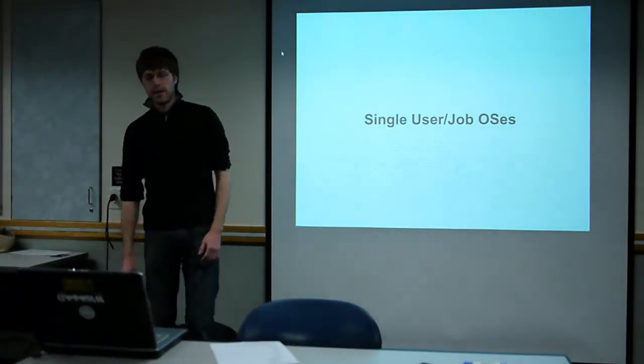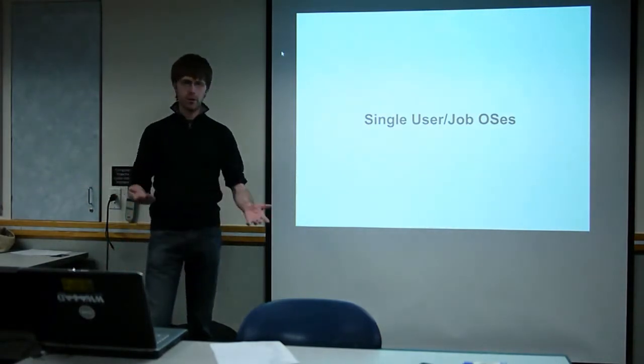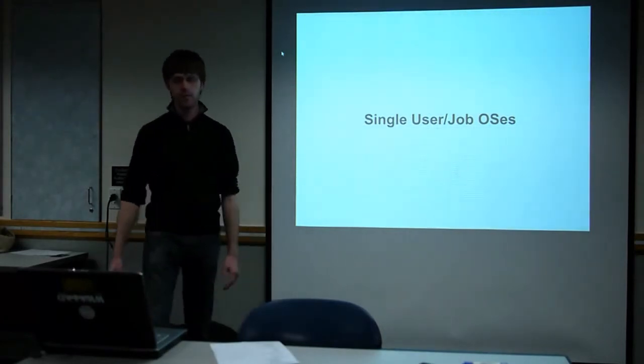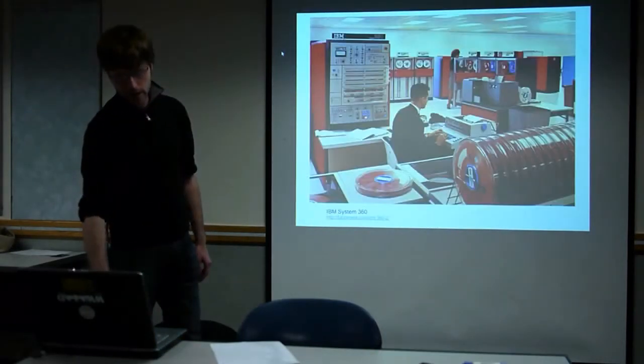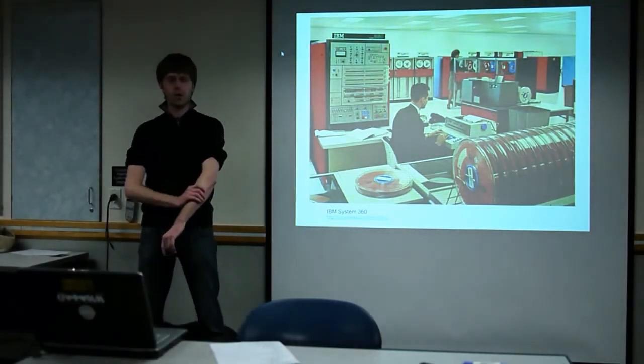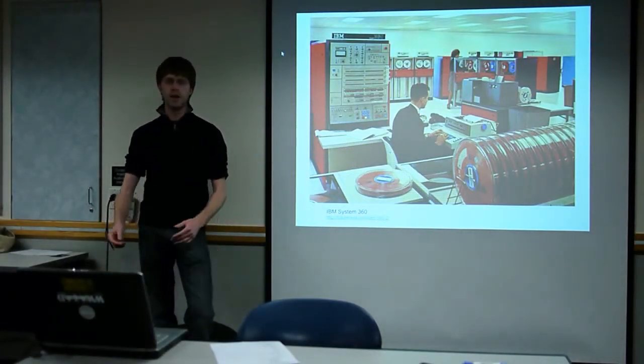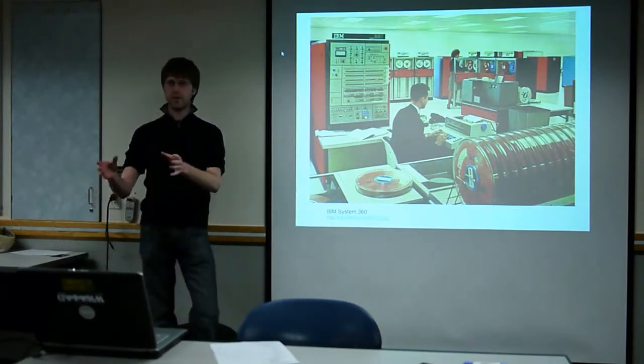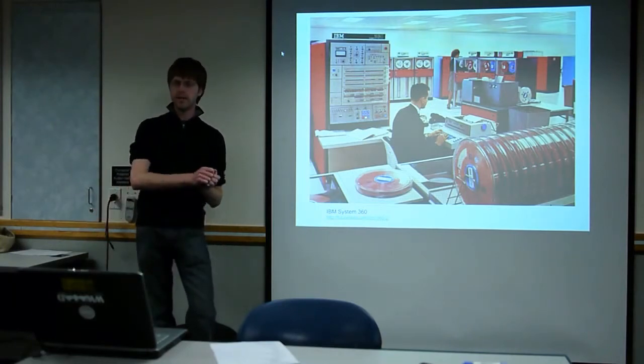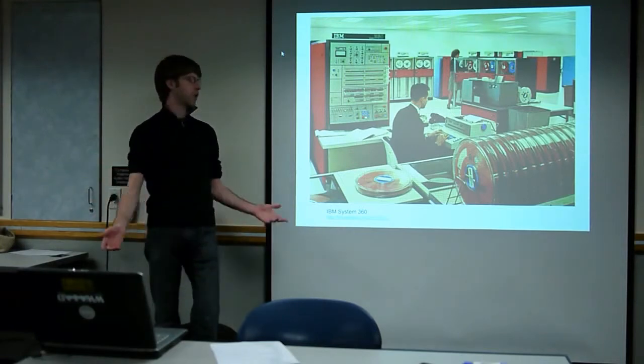So after that we decided that the idea started to come, why do we need this whole room full of people running this machine if we could write a computer to run the computer, if we could write a program to run the computer, and have the computer essentially run itself. So that gave way to kind of the first range of operating systems and color photographs that were available for computers. And these were single-user, single-program operating systems. So unlike before where you had to have a person there every time a program finished to load in a new program, now you had a very simple operating system where you could give it ten programs to run, and when each one finished it would just automatically start the next one for you. These were called batch operating systems.